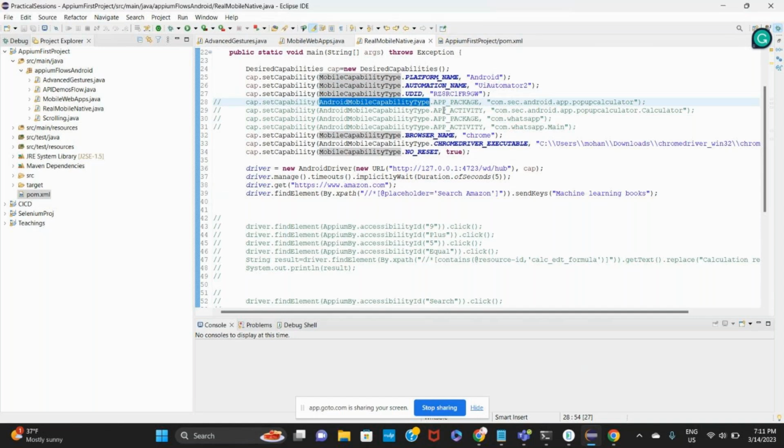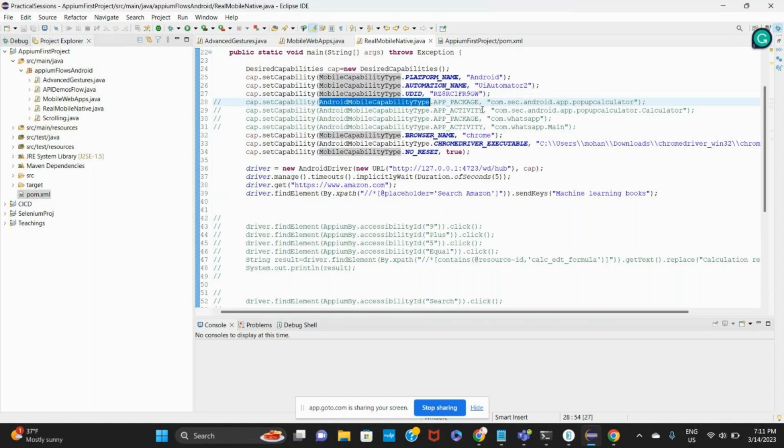An important thing is that these are the identifiers for a particular app in the Android mobile device. Similarly, we should have a different identifier for iOS apps, so that's going to change in iOS too. We call that the bundle ID, and we will also see how to actually get that bundle ID in iOS apps.